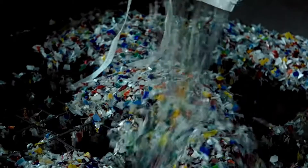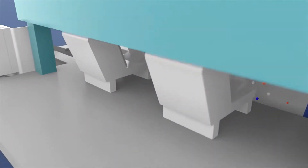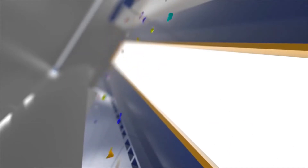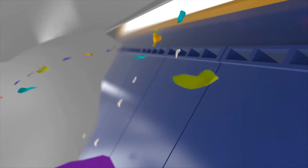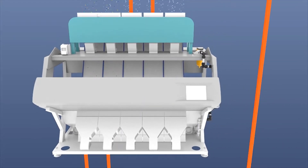The PET chips now need to be sorted by color. The colors are separated in a special machine called a sorter, which is able to isolate flakes from the group. The flakes run over a slide piece by piece, tens of thousands per minute. LEDs light up the material stream while sensors recognize the different colors. A computer analyzes the data and operates a series of 60 nozzles which blast air at the unwanted color, sending them into a separate bend. This process is repeated several times to ensure that only the desired color remains.